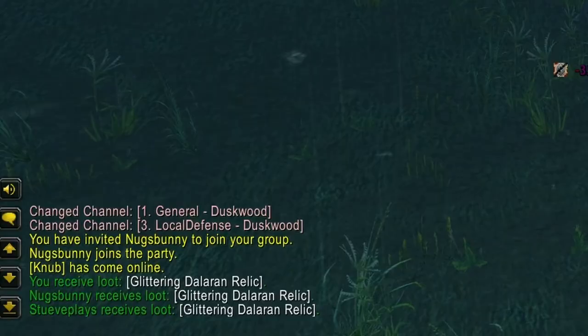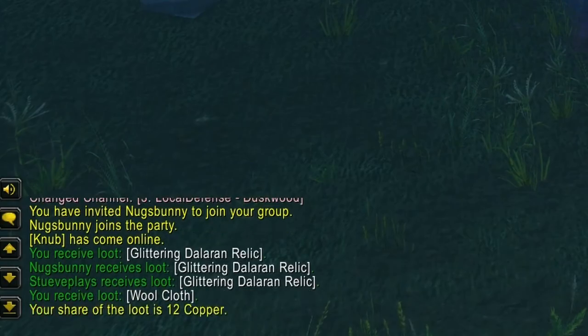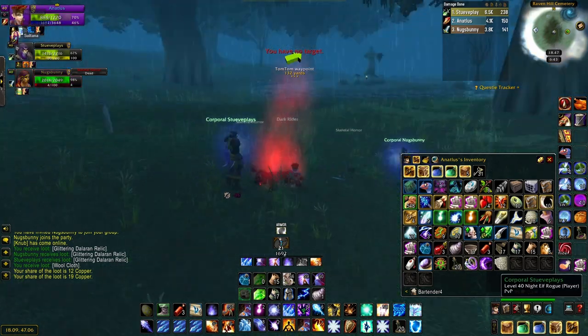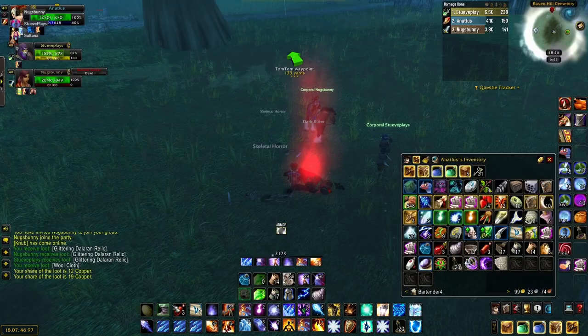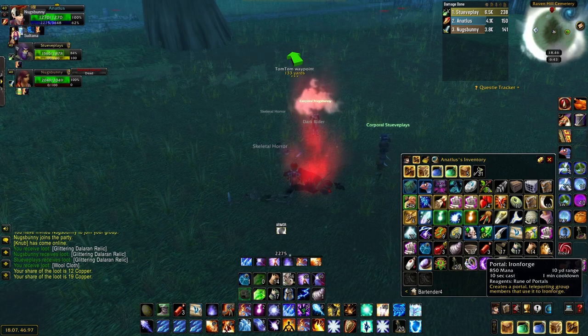Right, that was easy. I can still pick that up. Really? Yay! Keep a second side of it. Yeah, I'm gonna try. Maybe it'll be useful for something. Next would be Arathi or Badlands. Badlands, you just gotta go to Loch Modan. Yeah, Loch Modan and run down. So we can go do that. You want a portal to Ironforge? Yeah, let's do that.